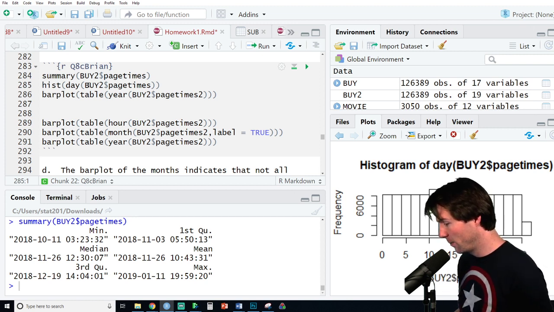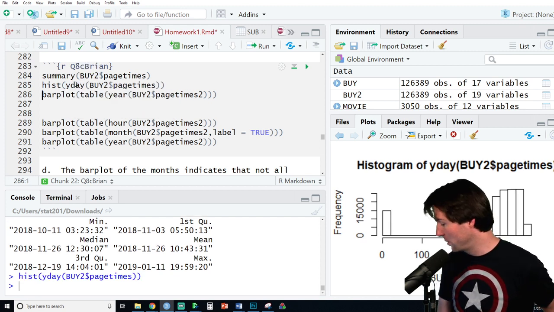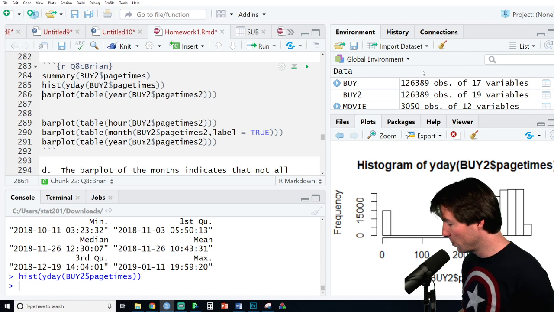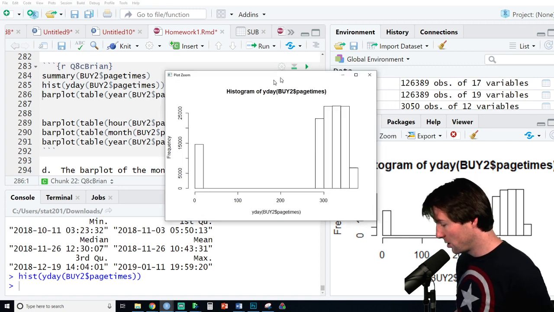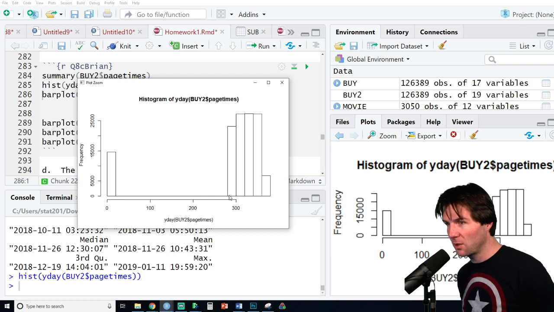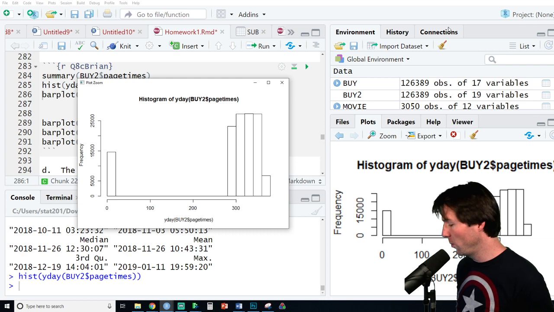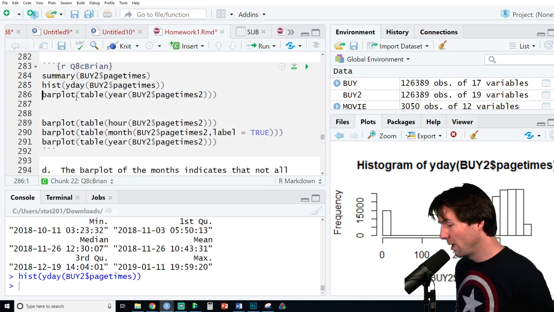So there's the daily. You can type in yday. This is why Lubridate is so awesome. There's the days of the year they scraped, which is actually what we were saying, is that they started towards the end of the year right here. They started on October 11th right there. So that's where October 11th starts. Then they went all the way back around to January 2019. So it's kind of important to see what's going on right here with the data.